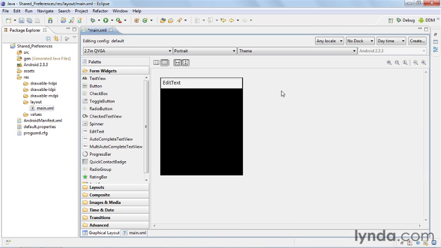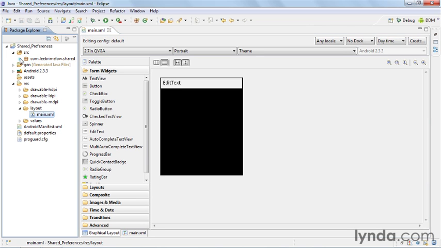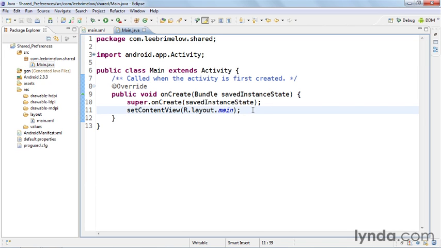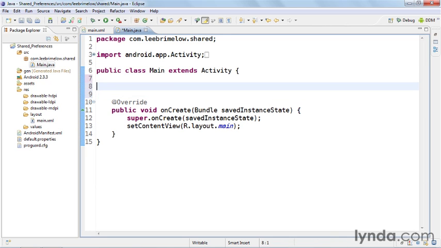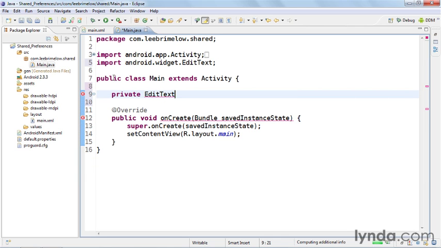Every application in Android has a shared preferences storage area that you can utilize. And of course, since the applications run in their own sandbox, these are only available to this application. Okay, so let's go to our Java code. And the first thing I'm going to do is to get a reference to the edit text field. Now, for a reason which I'll describe in a minute, we're going to create a property on the class to hold that reference. So this is going to be private type EditText, and we're going to call it ET.